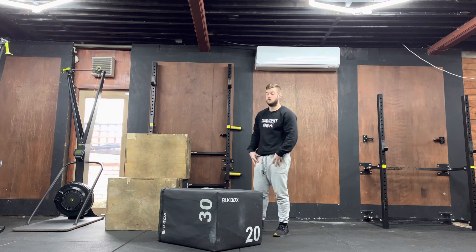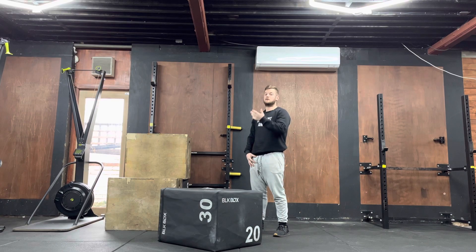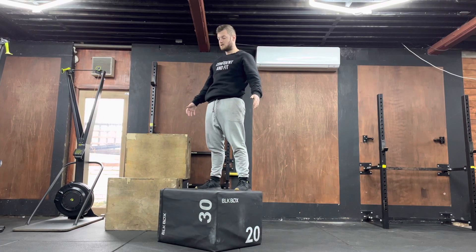When it comes to doing the box jump, you will start with both feet on the ground. You'll do a two-foot jump to get up onto the box, then stand up nice and tall with your body fully straight before you come back down. You can either jump down or step down. So it looks like this: two-foot jump, stand tall on the box, and then come down.